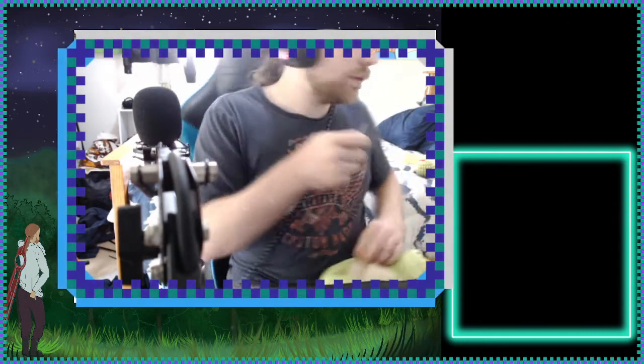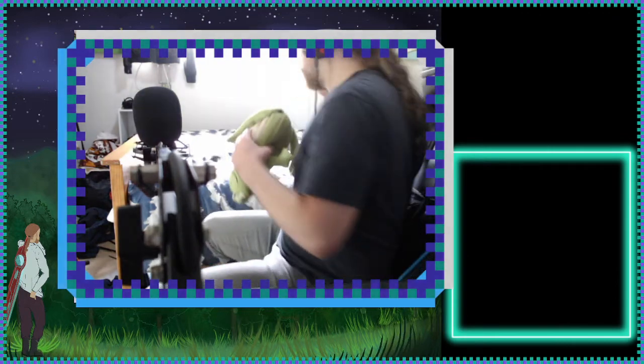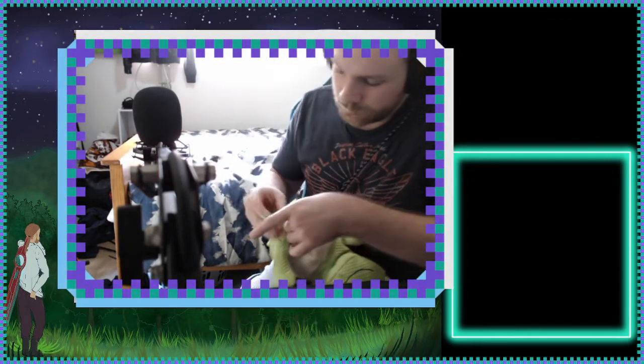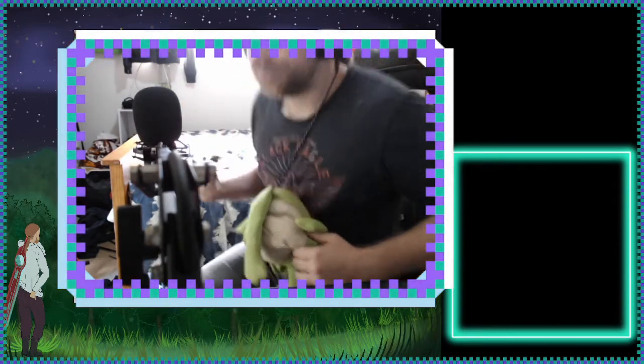Now, it feels like I'm getting a bit of resistance in this, which means that the frog is stitched with a plastic thread. So it feels like I'm hitting into those threads. So what I'm going to do is force my way through those threads with a thimble. A thimble is for allowing you to push a needle through a harder material.